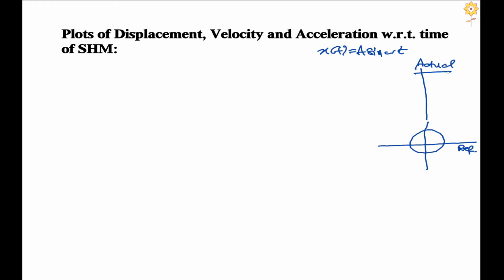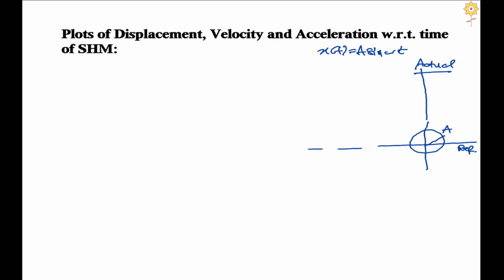Now, how to plot these displacement, velocity and acceleration curves with respect to time, also in rotating vector form for simple harmonic motion. Now suppose I am assuming that x of t is equal to a sine of omega t, the special case, right. So let me draw the rotating vector form, something like this. This is a reference axis from where the angle is measured, and all the actual values will be plotted on the y axis. It can be any parameter here. So starting with the displacement, this is a vector a, right.